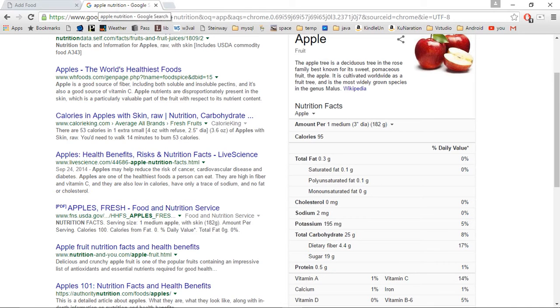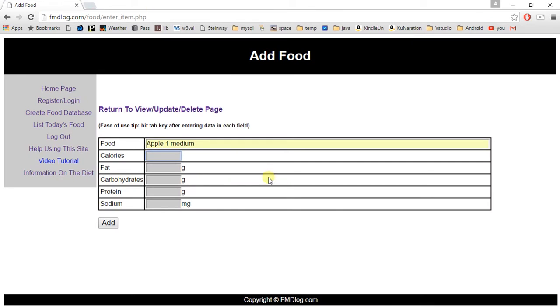So come back to the page, fill in 95 calories, 0.3 grams of fat. By the way, you just hit the tab key here and you go to the next field. 25 grams of carbohydrates, 0.5 grams of protein, and 2 milligrams of sodium.